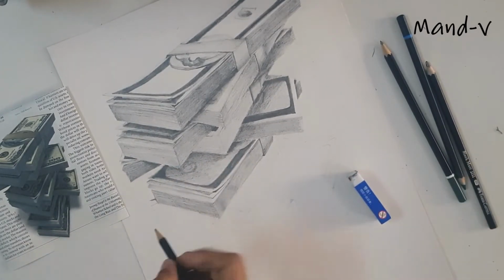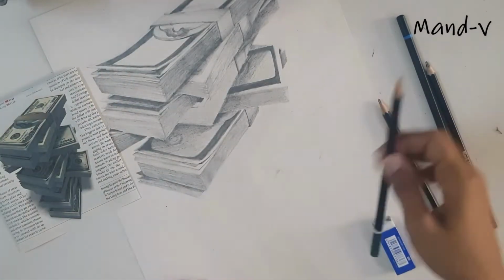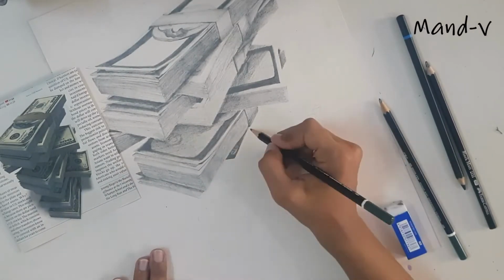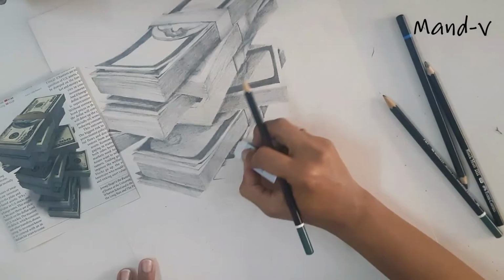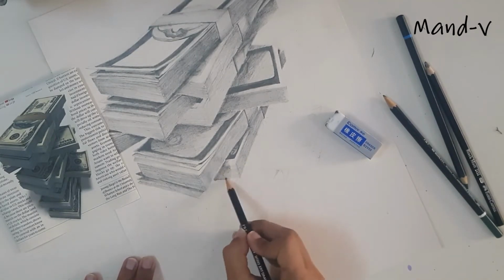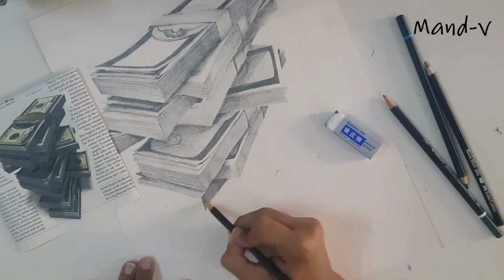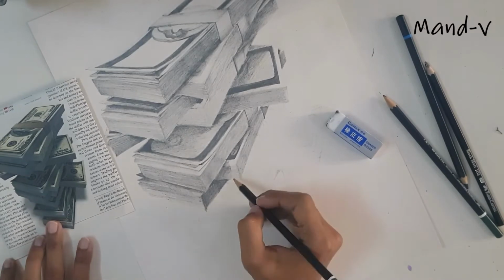Further, I feel that the shadows are becoming darker, so I am using 4B now and making sure that the tone is darker than the previous one. We have almost reached the pile where I have crossed the mid area of the cross, so that is where I had actually planned to change my pencil to give it a dark tone, which automatically would create depth, and I am making the shadows even darker. And if you can see, I am making the side views darker than the previous ones.